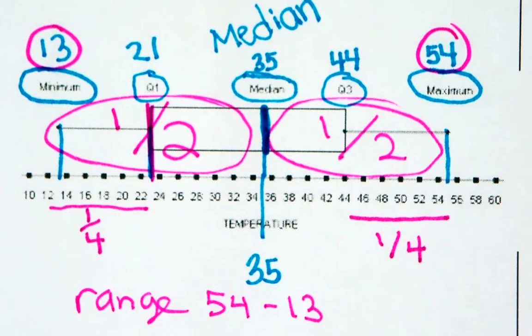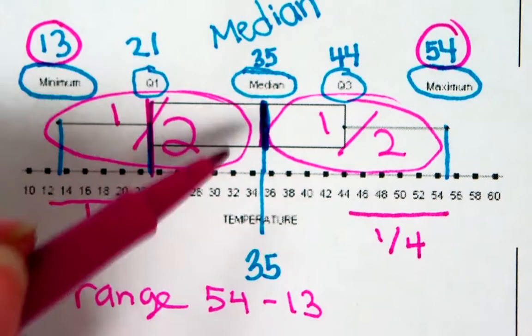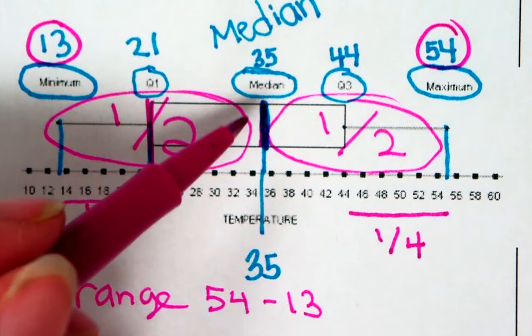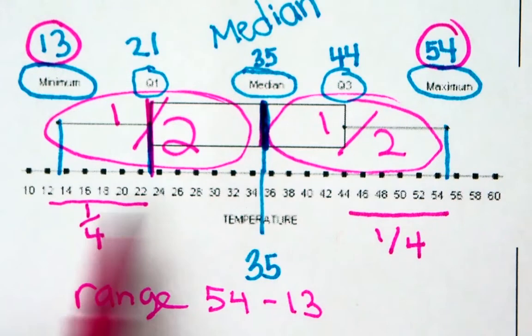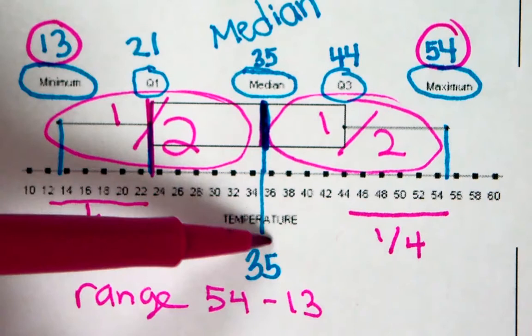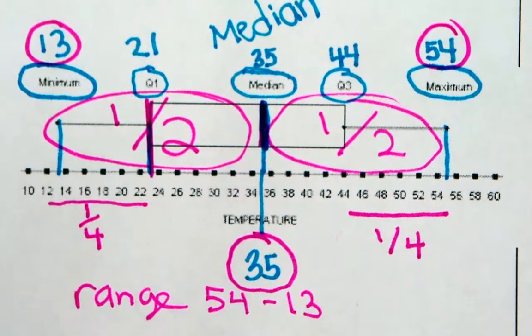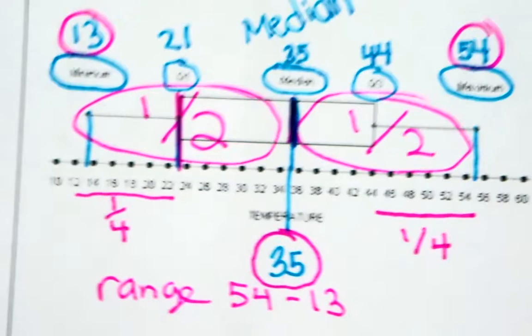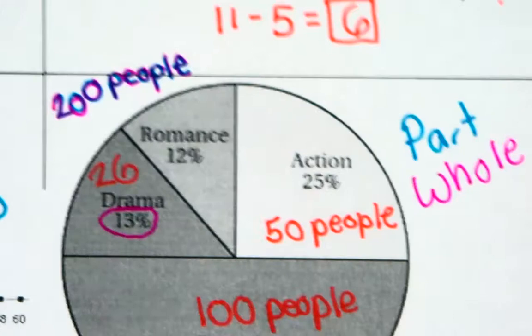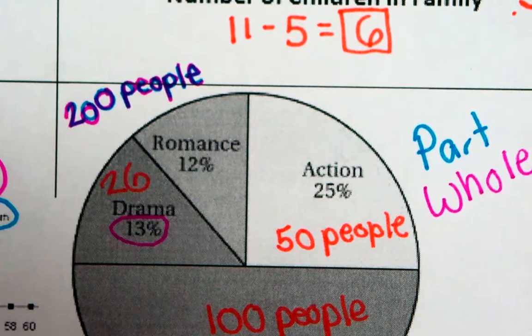Okay, so now I can ask you things like, what is the range? Well, range is from this minimum to the maximum, the difference between those. So to find the range, I would do 54 minus 13. Okay? If I ask what the median is, we already wrote it down. Yay, it's 35. Now remember, median is right in the middle of your data. So you know that half of your data, whatever it is, is on this side of the median. Half of your data, whatever it is, is on this side of the median. Okay? And so 50% is down here, 50% is up here.